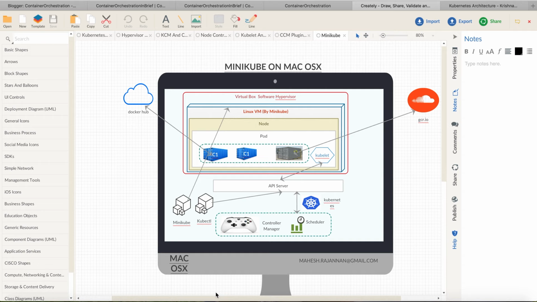Now, how are we going to communicate with the API server? We are going to use kubectl to communicate with the API server, and the API server is in turn going to communicate with the kubelet. Minikube is what provisions the Linux VM. Then the API server communicates with the scheduler and controller manager. Whenever the scheduler sees there are fewer instances of the pods, it provisions more pods, and the same goes for the controller manager. Both the Kubernetes controller manager and scheduler are part of what we call the Kubernetes master node. The node referred to here is nothing but a worker node or minion.